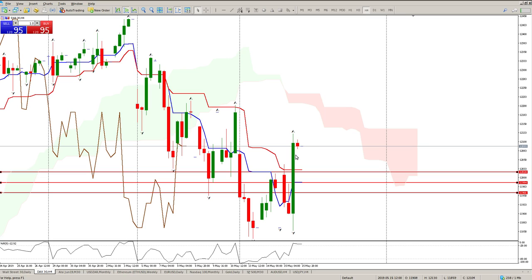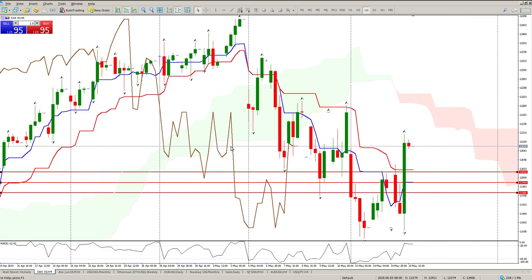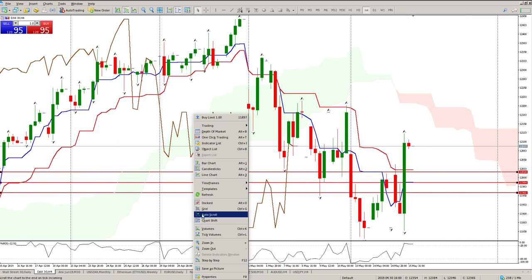Looking at the 4 hour, you can see the cloud is going to offer resistance. So until we get through the cloud, the trend is technically down on the higher time frame. So you want to get through the cloud like here. Sometimes it doesn't come back to test the cloud, although this is pretty much a test of the cloud. It's coming back towards the cloud. Anyway, that's kind of my view for today.